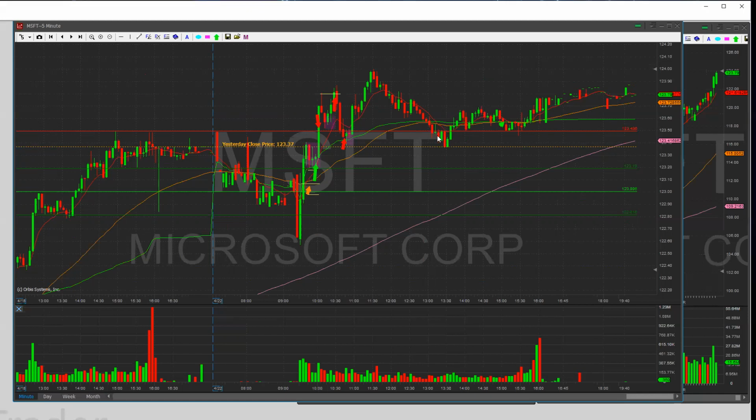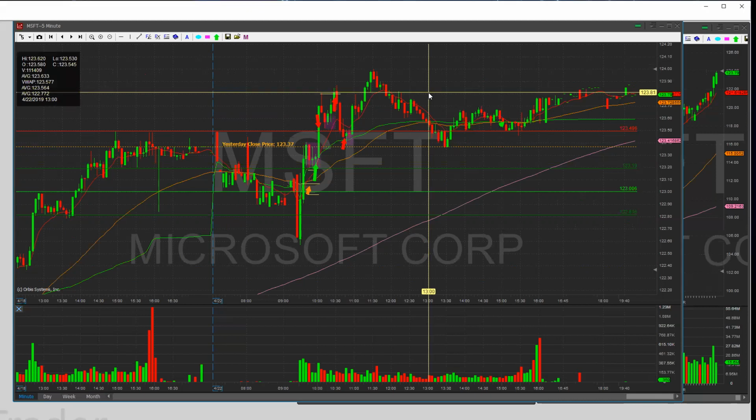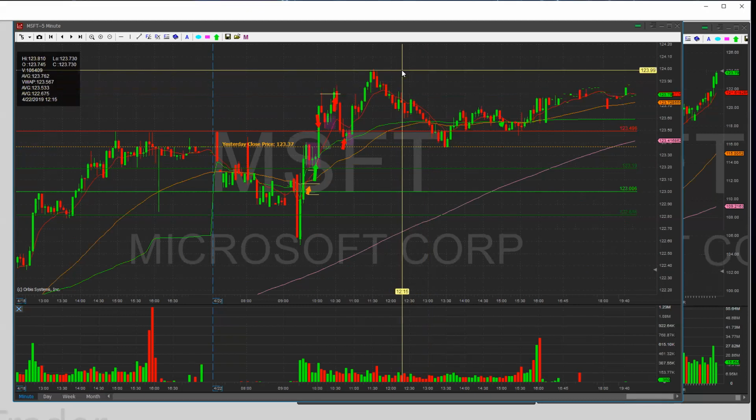Okay, so obviously this was a key level. We had a dropout and it didn't stay long under there. It got bought right back up. So obviously, to me, this looks like a buying opportunity. That's why I longed it right here at 3 o'clock. And I was looking for a test of these highs again at 123.80, looking for a scalp, like a 30, 40-cent scalp, perhaps even a test of the high of days.